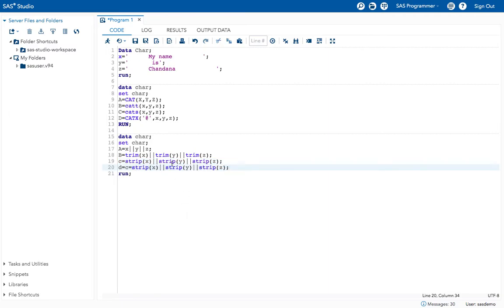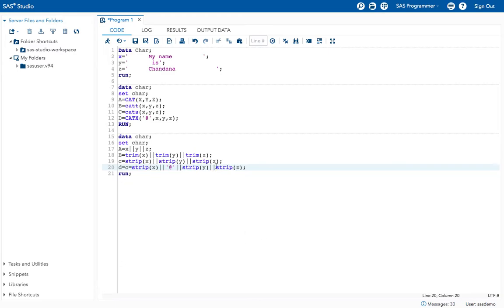After this concatenation operator, give the separator that you want to assign in quotations. In the quotations, I want to assign the at the rate symbol and provide concatenation.